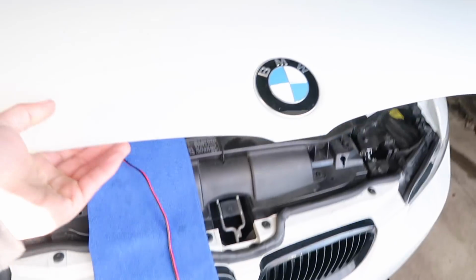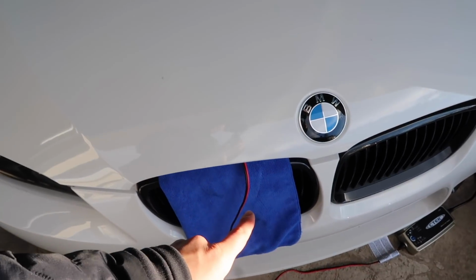This is obviously way better than a Tesla.